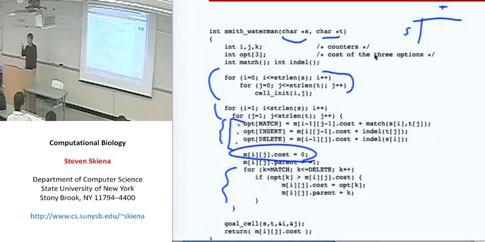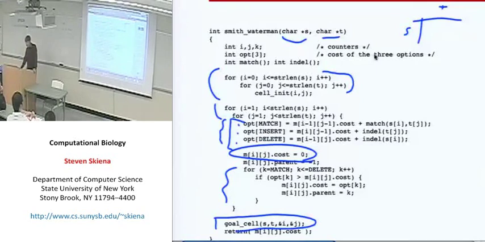Okay? Any questions? Ultimately, if I want to find where the best example of the plagiarism between the two is, the best local similarity, I'm going to have to look at every cell in my matrix, find where the maximum is, and that's the one I return. Any questions about that? Yes?